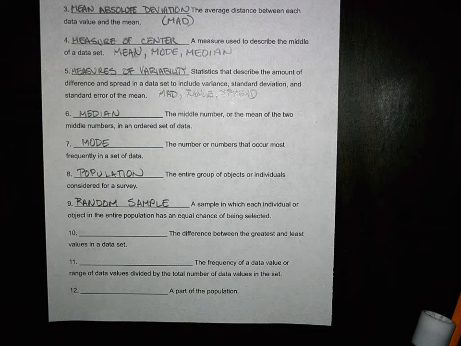Let's say I walked into class and I knew that I was going to have this lesson. And I walked in this class and I said, I'm going to have this lesson and I don't have assigned seats. And I say, when people come in, I'm going to pick these 2 tables. Whoever sits at them, that's the data I'm going to use. That's random. Did everyone have a chance to sit at those 2 tables? I did not know. That's a random sample.